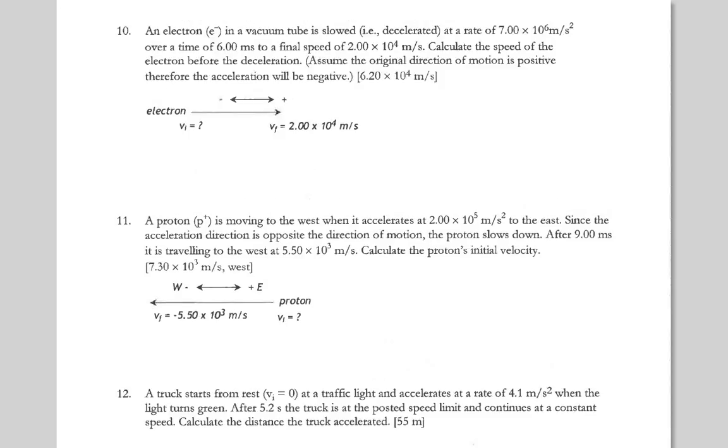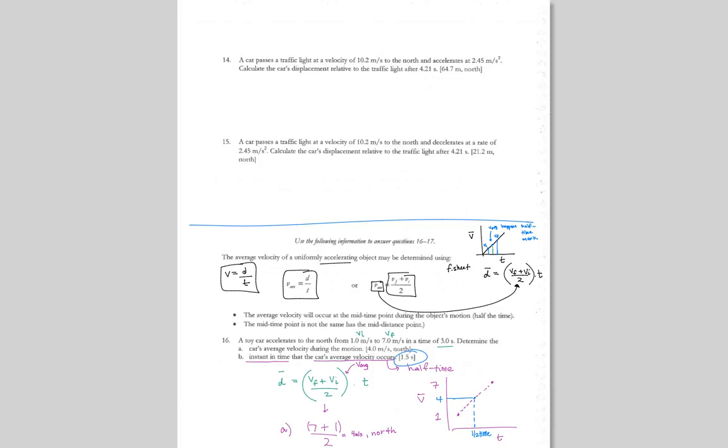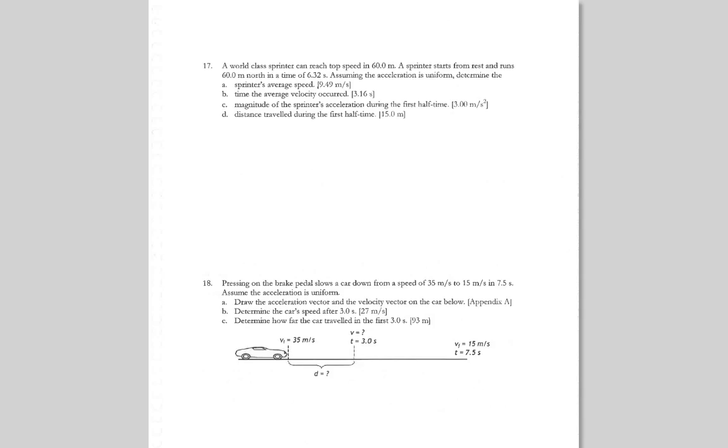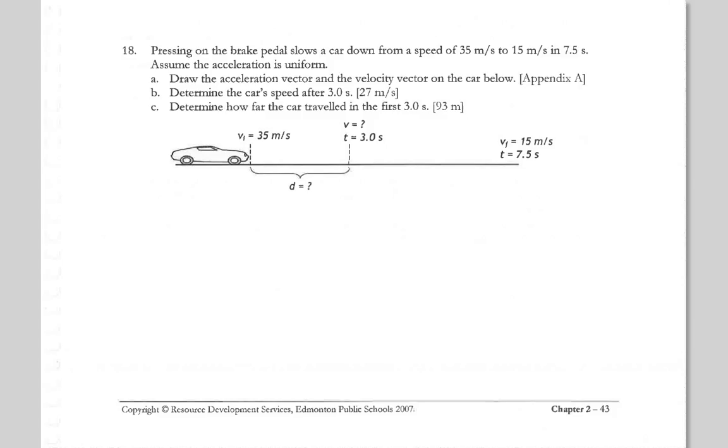So hopefully you had a chance to do 10 and 11. I really like those ones because the sign is important. The homework was up to 15. I just showed you 16. So 16 will be a lot like 17. So I'll leave 17 for you guys, and I'm going to do 18 with you guys. 18's kind of nasty.